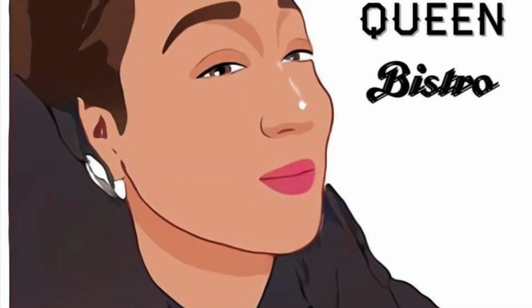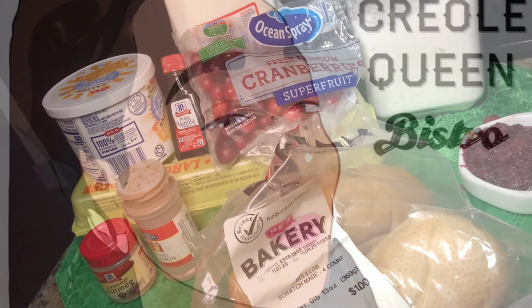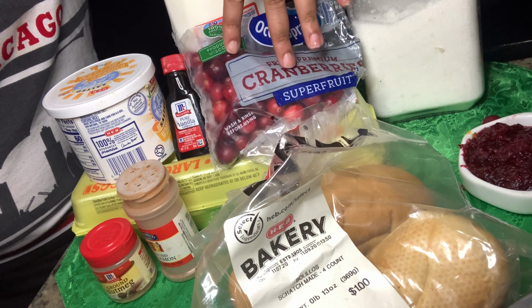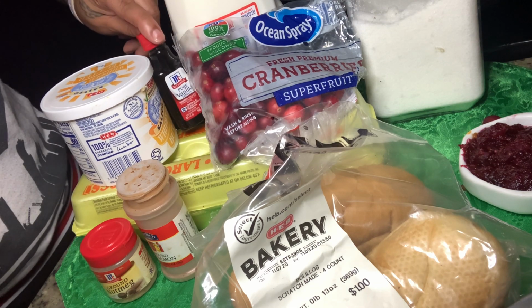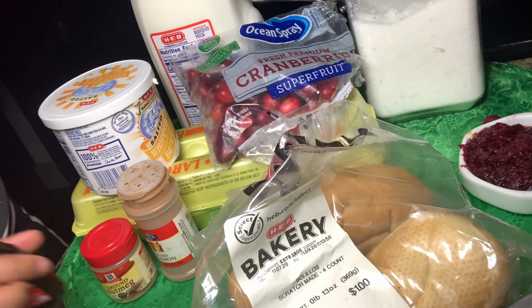Hello everybody and welcome back to my kitchen. Today I want to teach you guys something that I know y'all are going to find so useful, and that's what to do with your leftover cranberry sauce. Whether you made homemade cranberry sauce or used canned cranberry sauce, I know there's going to be a little bit of cranberry sauce left and you need to know what to do with it.